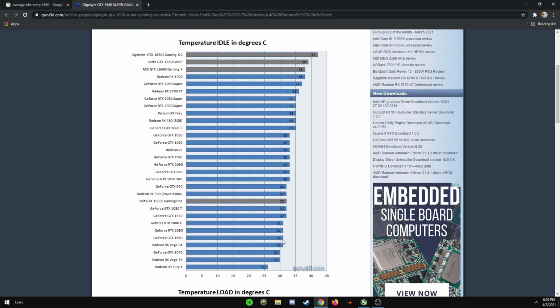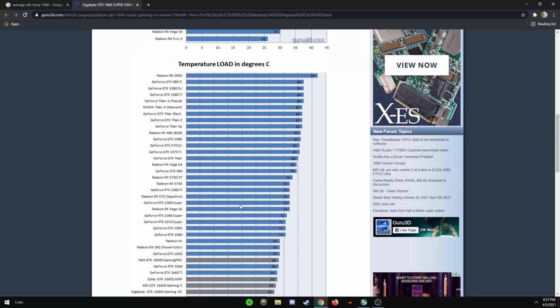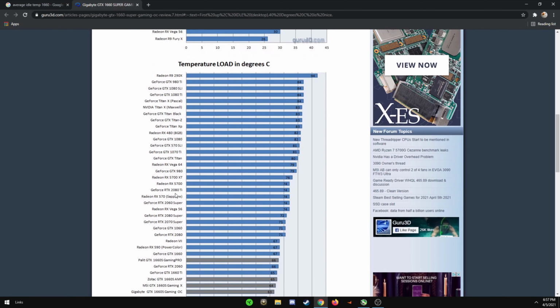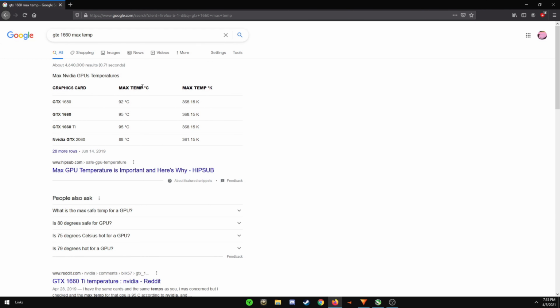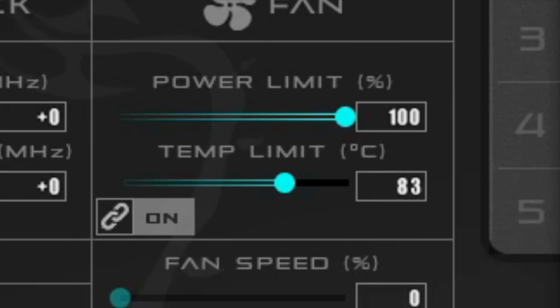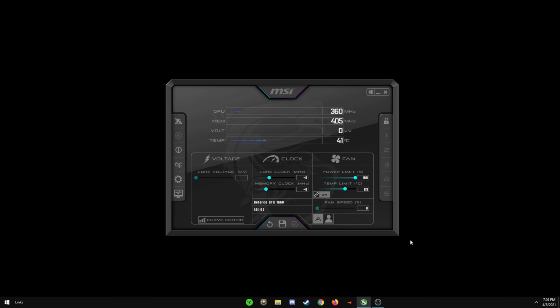And then want to try and find what a good idle temperature would be for us. So this website says that for me it would be around 31 degrees, but I was getting around 44. And it says that under load, a good temperature would be around 60 to 70. And it says that the max is in the 90s. MSI Afterburner automatically recommends a temperature that you want to keep as your high. For me, it was 83.